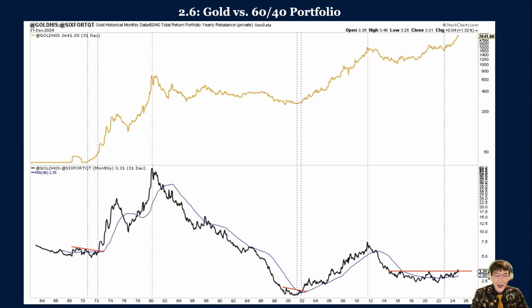As we can see, the strongest moves in gold occurred in tandem with gold outperforming the 60/40 portfolio. This makes complete sense, as gold and the 60/40 portfolio compete for investor capital. After the ratio broke above the red lines, the secular bull market in gold continued for another 8 years, 1972 to 1980, and 9 years, 2002 to 2011, respectively. Gold is very close to breaking out of a nearly 10-year-long base against the 60/40 portfolio. If the secular bull market in stocks ends in the next year or two, the ratio could explode higher out of its base, as it did in 1972 and 2002.